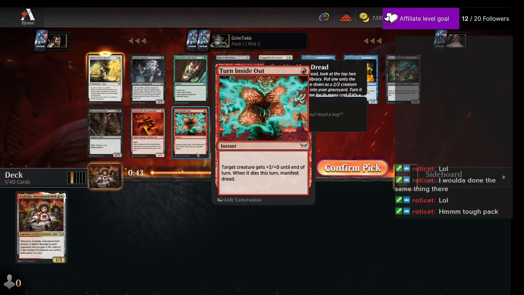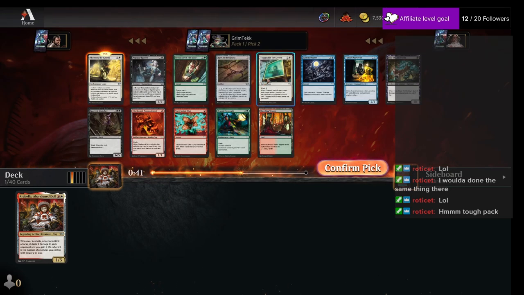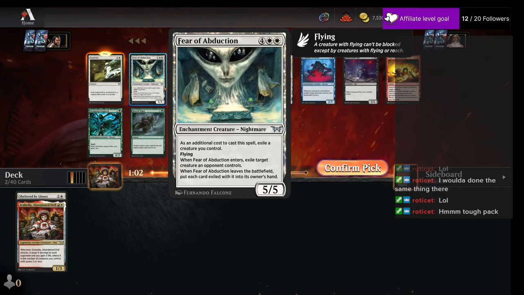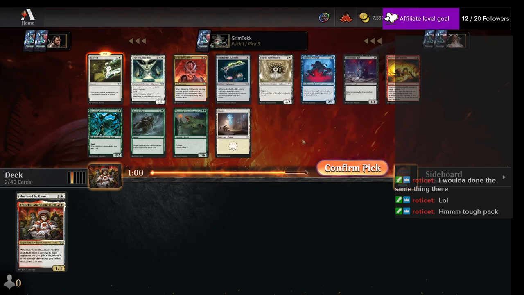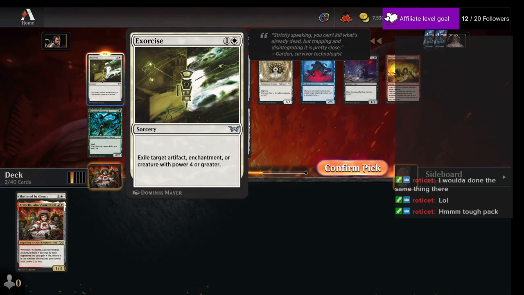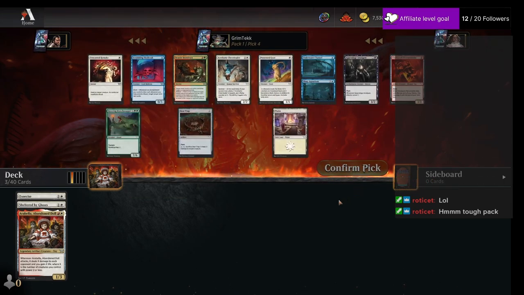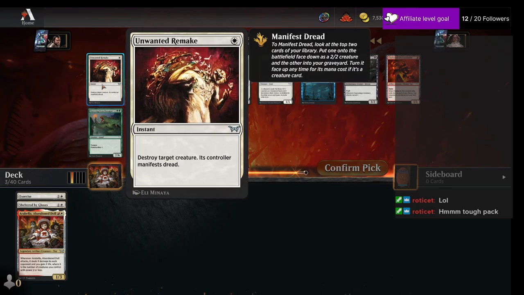I think we take the uncommon up here. See what else starts to come around. An exercise. That's amazing. Fear of Abduction's pretty fun, but that's not quite where we want to be. Fear of Surveillance would be a good pickup. Removal though, especially since artifact or enchantments are very prevalent. I can't talk. But you know what I'm getting at.